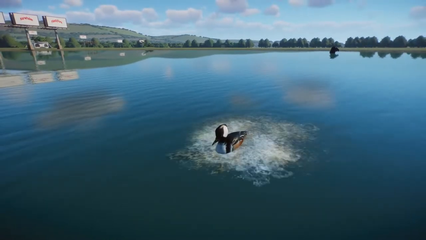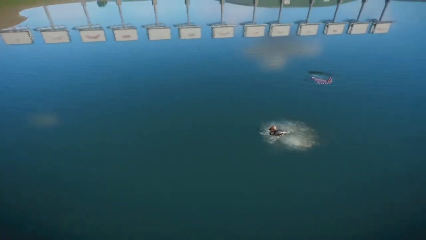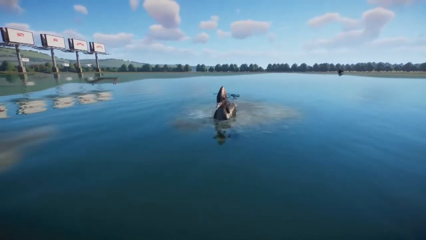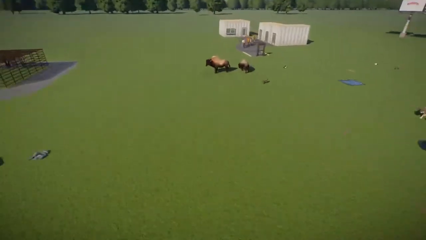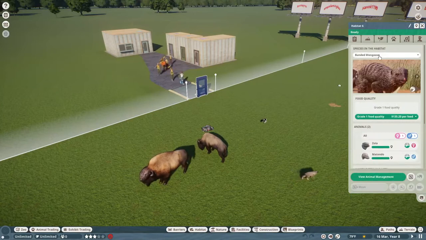So there's the male. Oh, let's find the female, because she'll look different. Oh, I think she's right there. Yep, there it is. And then there's the female. So really cool. I love getting more ducks and geese and birds and stuff like that inside the zoos. Ah, Rihanna. Okay, thank you. Yeah, there's a few more things from them as well, so that's good to know. Cool. All right, next up.